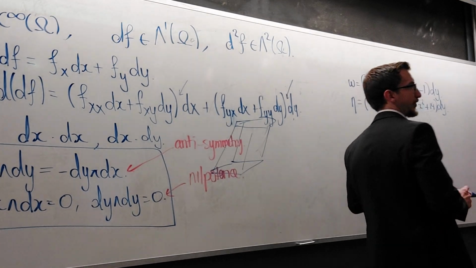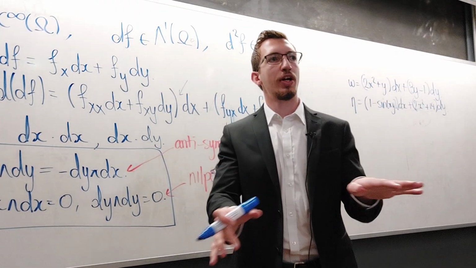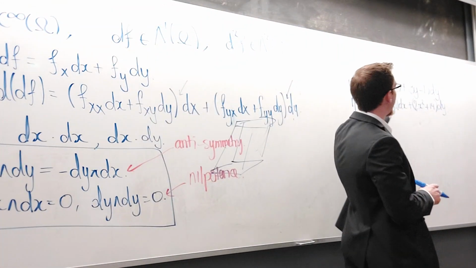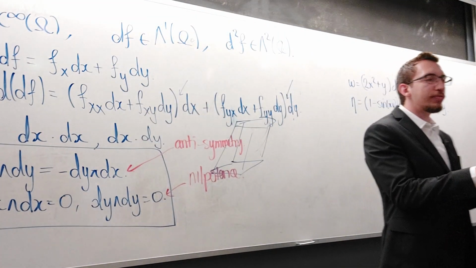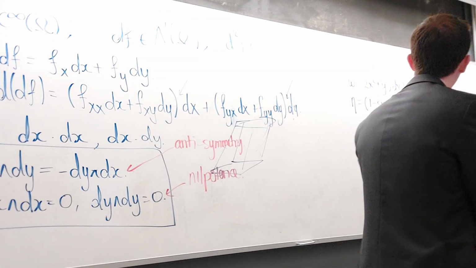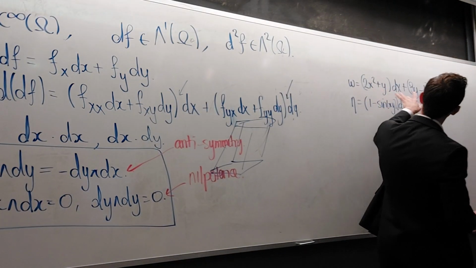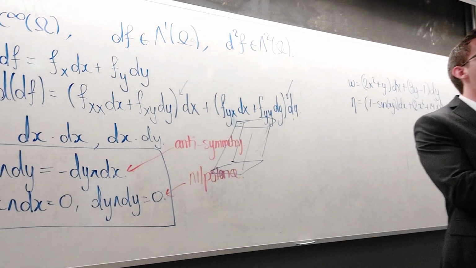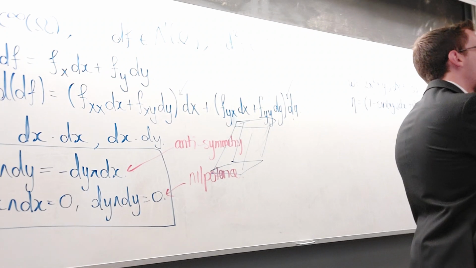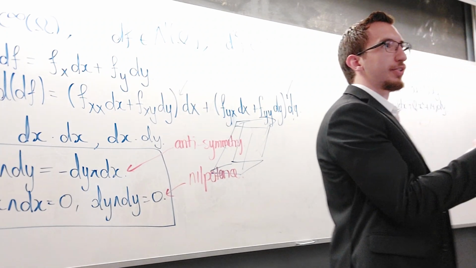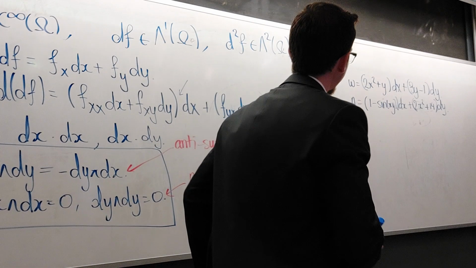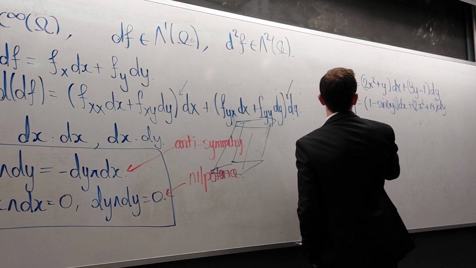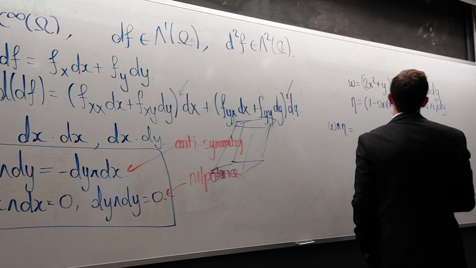Now, how do you think about this just geometrically if you're kind of confused? You fix any point. If you put in specific numbers, these will give you more or less tangent vectors, right? They'll give you honest vectors if you pass to the associated vector field. And then you're looking at the area of the parallelogram formed by these. But what you're doing is you're allowing it to vary. That's why they're functions, or one-forms. Okay. So compute omega wedge eta.